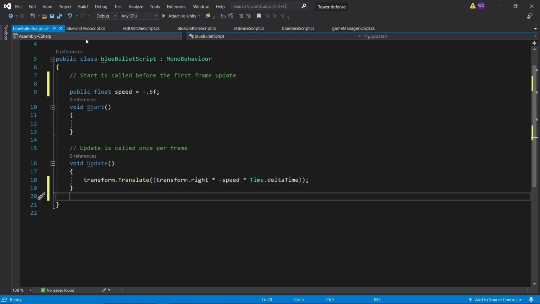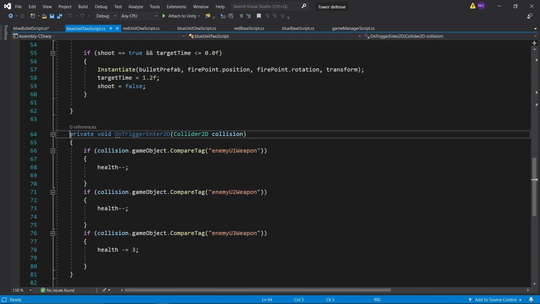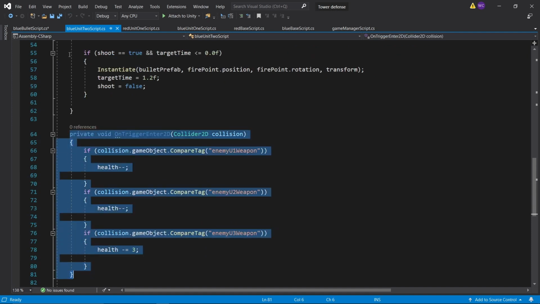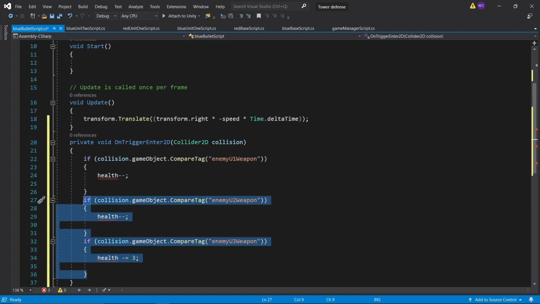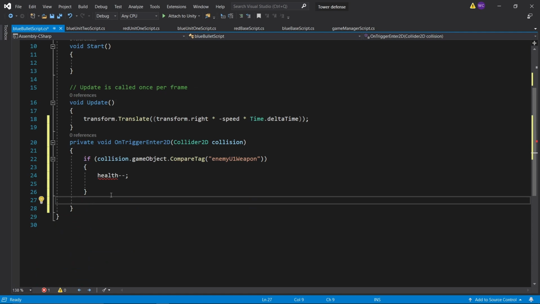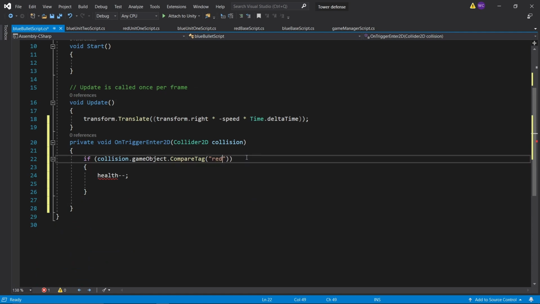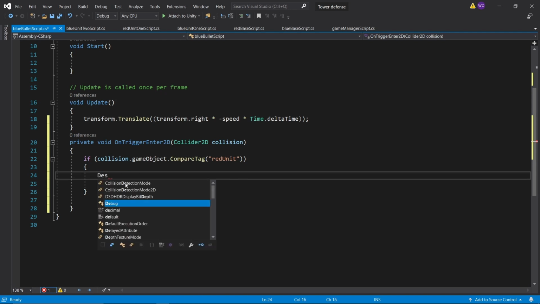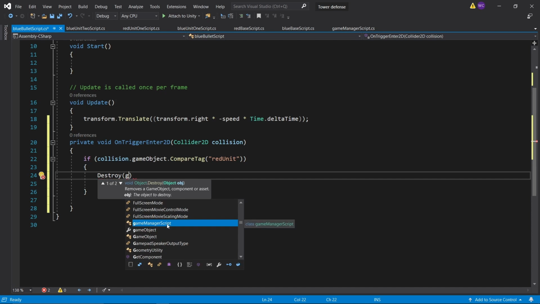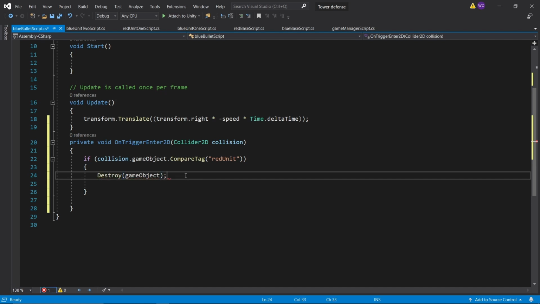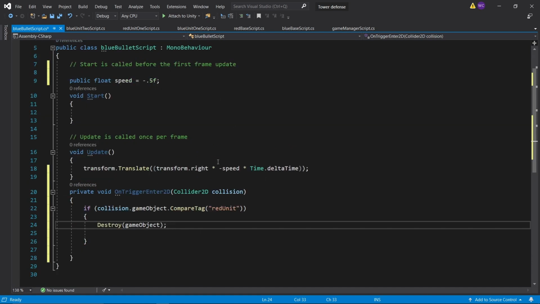And then simply we're going to do an OnTriggerCollision also. And we can just go ahead and copy that from the tank. I'm going to copy this trigger. I'm going to go ahead back to our bullet script. I'm going to paste this. And I'm going to take away all of them but one. And we're going to go ahead and do red unit for this. All right. And then simply we're just going to go ahead and destroy the game object if it runs into it. Destroy, lowercase gameObject. Awesome. All right, semicolon, we should be good. I like it. Make sure you got all this down, save that, Control S. Awesome. All right, let that load.